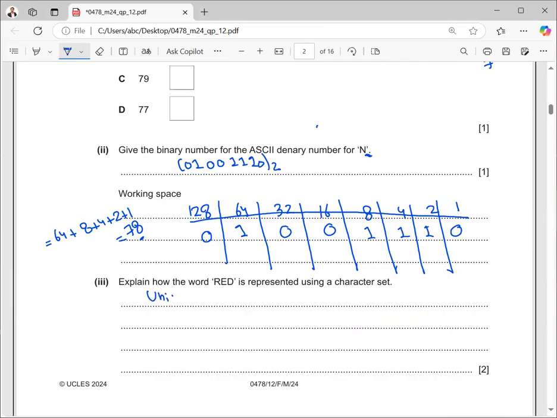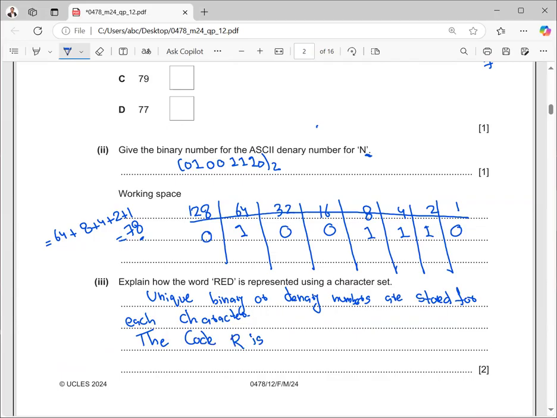So you can write that we have unique binary or denary numbers stored for each character, and the code for R is stored in sequence following the word red.